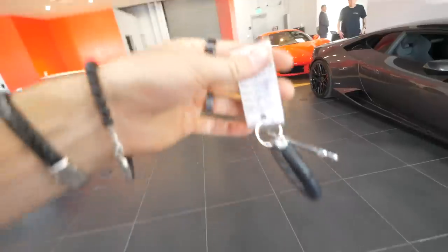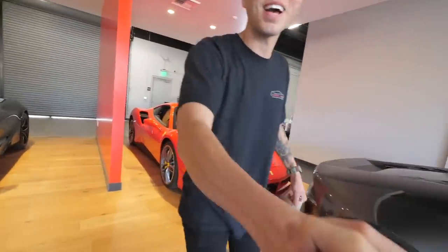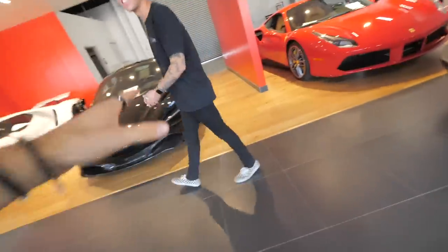Huge shoutout to West Coast Exotic Cars for letting us take this thing out for a quick spin. I love it, I love everything about it — the interior, everything about this car is incredible. But let's go inside and sadly return the key. As much as I love this car, it is not the satisfaction I get when I see my actual dream car. We have to take a new deck over to Tito because his recently broke, so let's cruise over to the park.